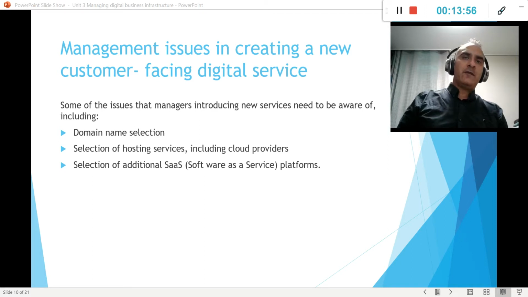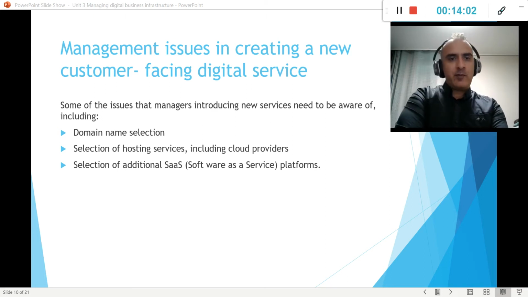We have to think of who's hosting it. Do I have my own server or is there someone else? Nowadays, everyone is going for cloud providers. Everybody's thinking of that. It's cheaper, it's better, it's more efficient than you managing it. In the end, if your server goes down, everything goes down. But the server of Microsoft seldom goes down. It goes down too, but very, very, very seldom. I'm talking about one in X number of years.